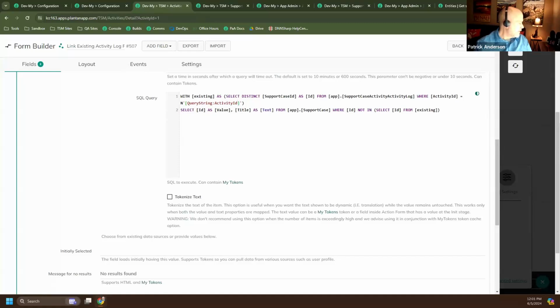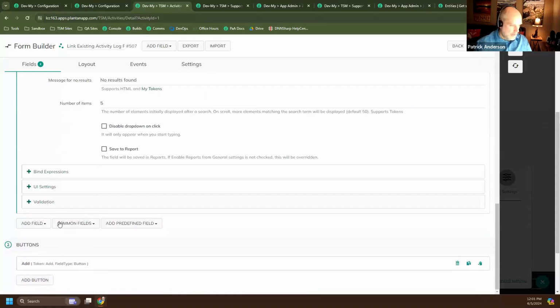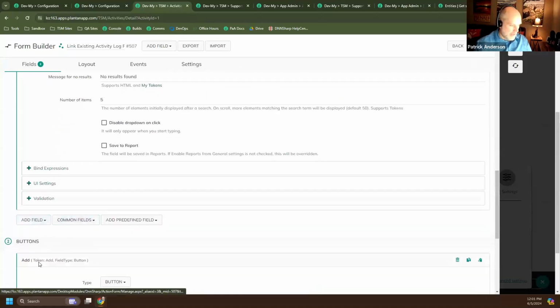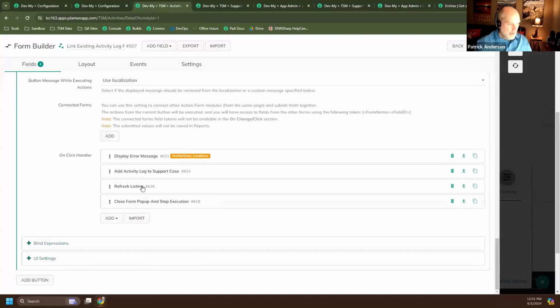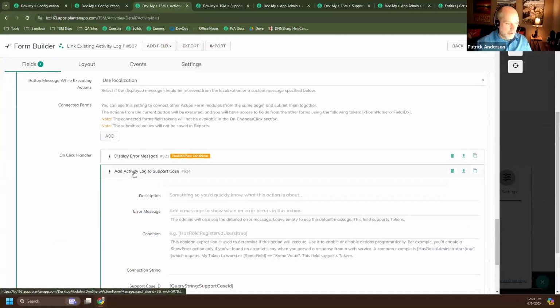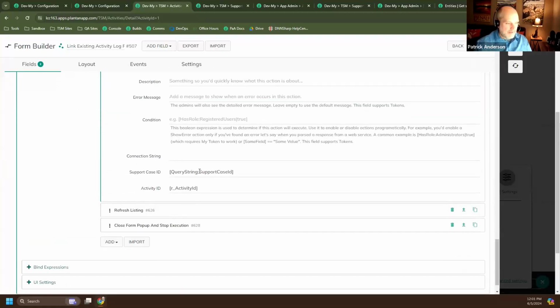And then one more step down here, and that is on the add button. I want to go to the add activity log to support case. Basically we want to reverse these, so I'm going to put this one up here and this one down here.